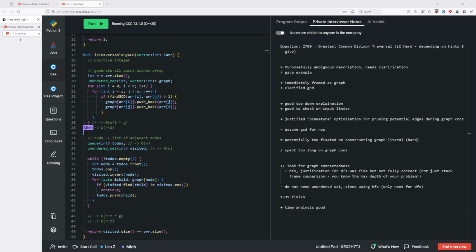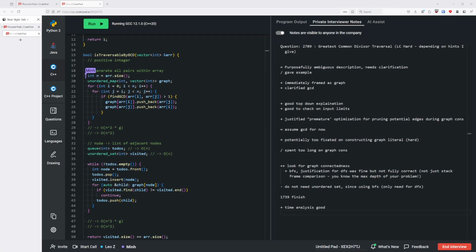We have about 5-10 minutes here. I want to spend a bit of time talking about optimizations for this problem. Obviously, the bulk of the complexity for both space and time is the fact that you're generating an adjacency list, because you want to map numbers to other numbers. In other words, your nodes are numbers and your edges exist if they have a valid GCD. So this is a pretty literal interpretation of the problem statement, and it's correct.